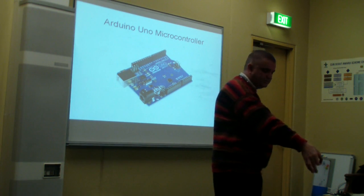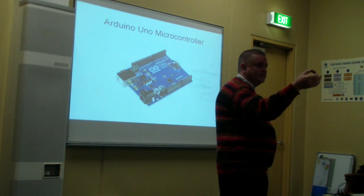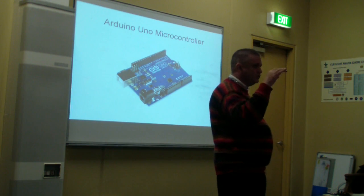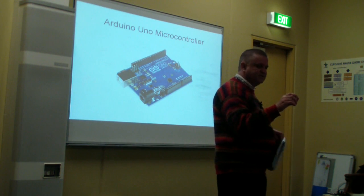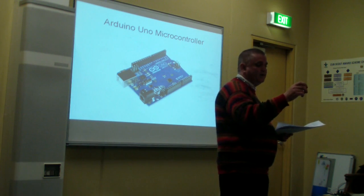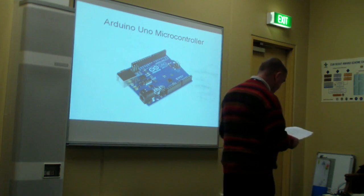Functionally, it will do much the same stuff as this. It will run the same code, but look how small it is. It's got much the same pinouts, and so I didn't need to alter the software at all. The only difference is that when you're using what we call the integrated development environment, which is just like a word processor, you say that when you transfer your software onto the board using a USB cable, you're transferring it to a Pro Mini, not to an Arduino Uno. And yeah, very first time, no problems at all.